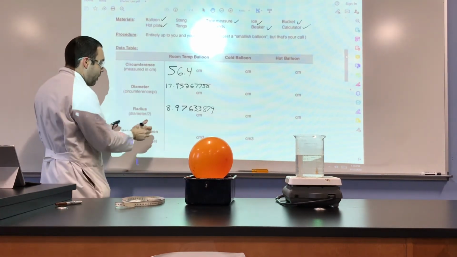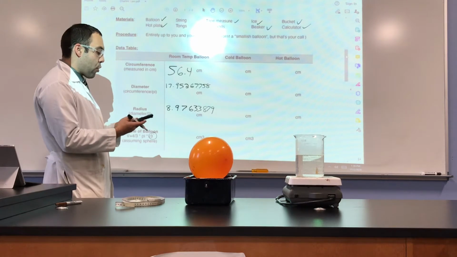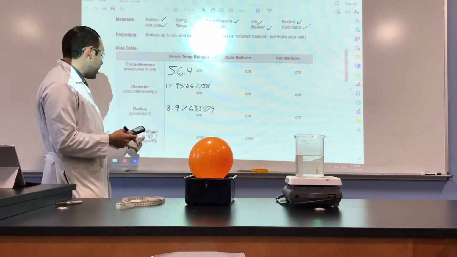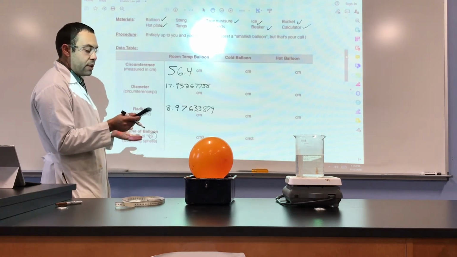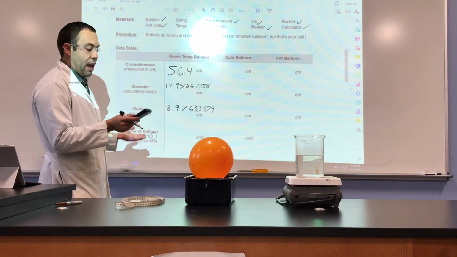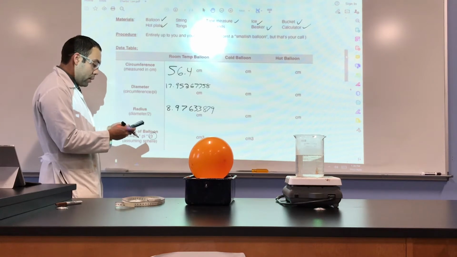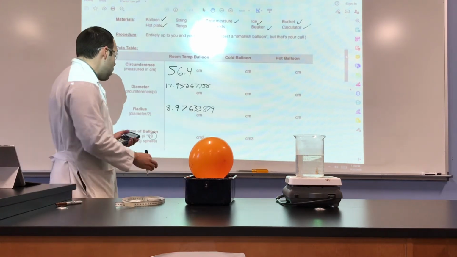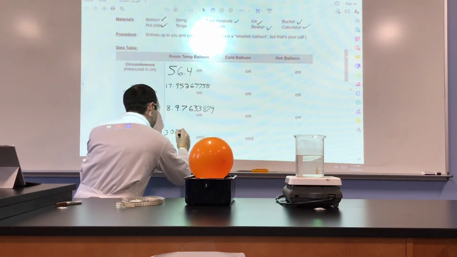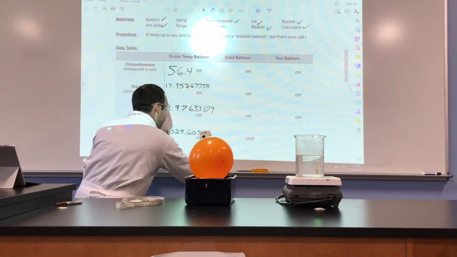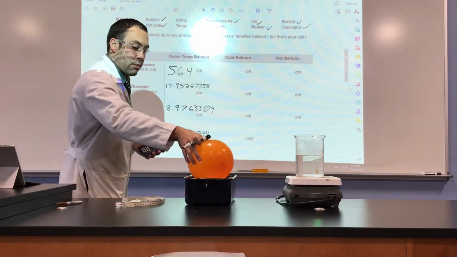So what I would do is work backwards. We have the radius. I would raise that number to the third power in my calculator, hit enter, times pi, hit enter. So now I have 2,272.205358. I'm not done, I have to do times 4/3, so times 4 divided by 3. So the volume of my balloon is 3029.60714 cubic centimeters. We'll round to 3 significant figures. First, let's rotate the balloon.